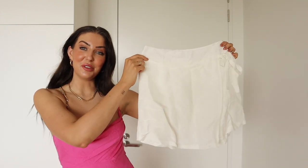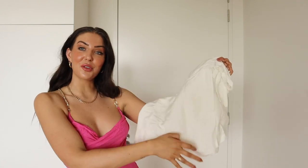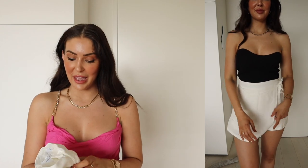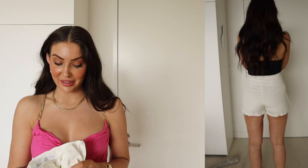The next thing I picked up is the Roxy faux wrap skort in the color ivory. It's basically a skirt flap that goes over a pair of shorts, in a cottony linen material which is just the perfect lightweight material for summer. Unfortunately this is a little bit small on me — this is the size small, so I'm going to exchange it for a medium. I absolutely love this item though. It pairs so perfectly with the top, but also pretty much any other top, and it's the perfect beachy cover-up. I would even wear this with my bikini tops.